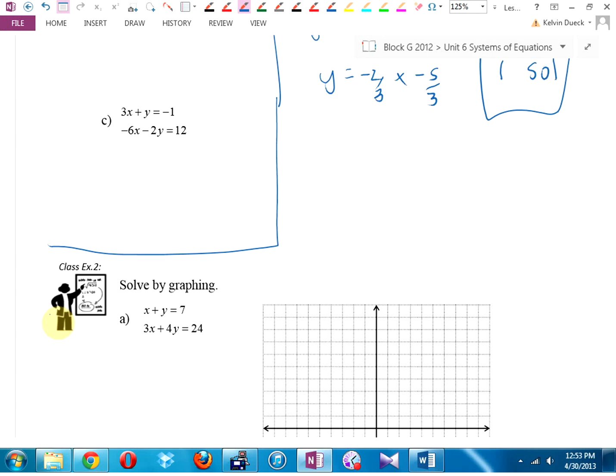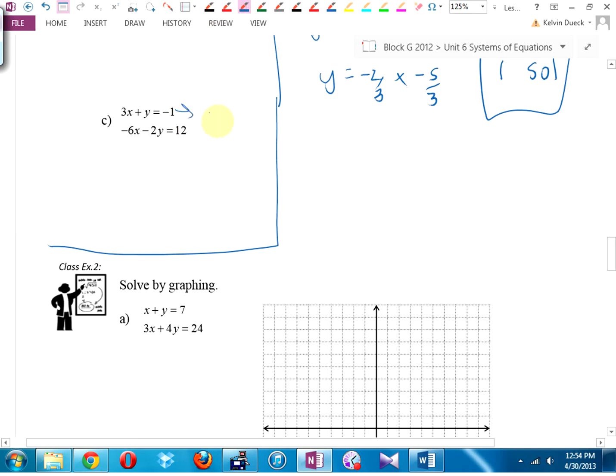Zero? You think they're parallel? Convince me. Okay, so you spotted a shortcut. We can rewrite this in slope-intercept form, but Brandon is saying, you know what? I noticed they went times by 2, but not times by 2. That's how you can also tell they're parallel, if you spot that. But let's rewrite it in slope-intercept form quickly, because this isn't too bad a one.